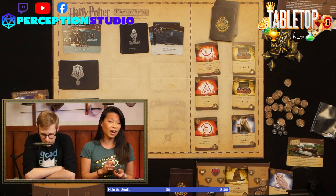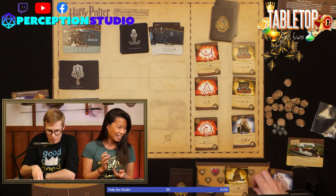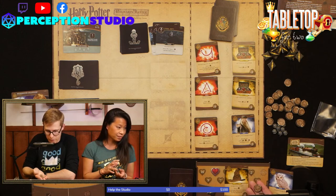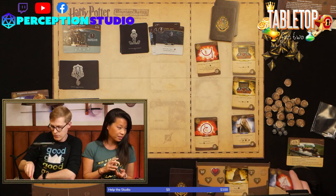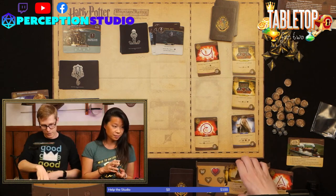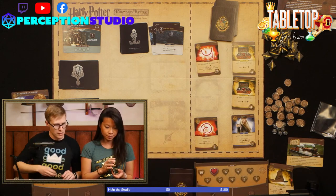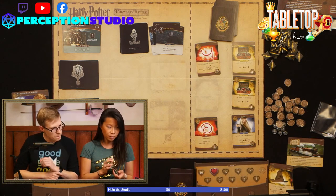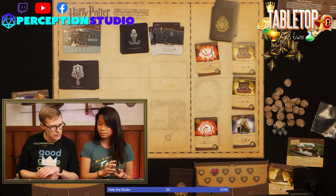Let's see. So the owl has flown the coop. Yes, that's right, bad boy. So I'm going to buy myself an Incendio since I've got 4. Might as well go big. So Incendio goes to my discard. Rest of these also go to my discard. I will attack. Pew! He's halfway gone. Halfway there. Woo.